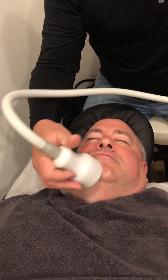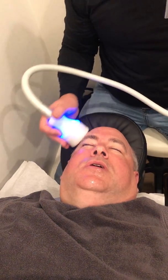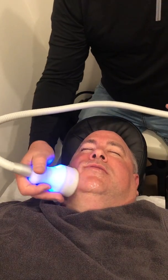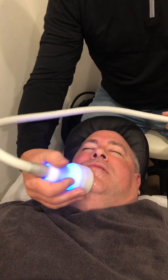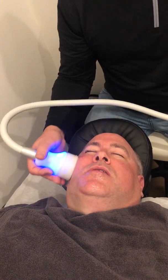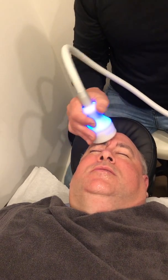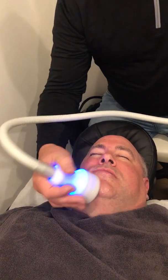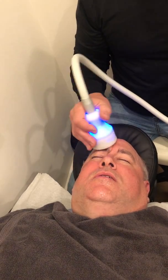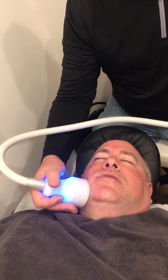So now you see it's transitioning to cold. Now watch, it's going to turn blue. It goes in automatically. Automatically transitions to cold. So you feel the difference quickly, right? It switches right away. It's amazing how fast it is. So you see how my arm is just kind of free flowing and how I'm holding this? I'm not even putting any weight on it. With the applicator, you're best off if you just let the applicator roll. Here I'm pushing, see, I'm pushing again. And like I said, Paul, if it gets too cold, let me know. Less time on the forehead and the temple, because you don't want to give somebody a brain freeze.